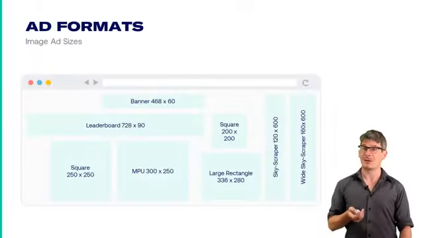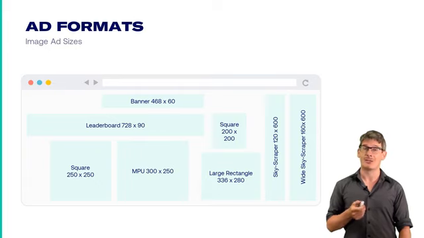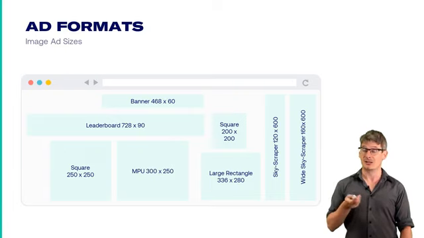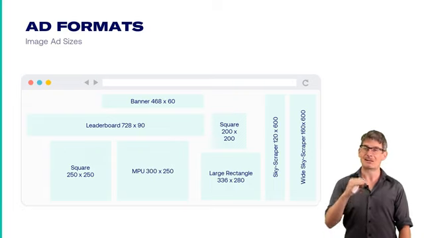A very important aspect of any kind of display activity are the images and ad sizes, or the ad formats, as we call them. This is a series of ad formats here. These are the most common, standard ad formats across the web. We've got our leaderboard, which is the most impactful ad format in terms of click-through, simply because it's at the top of the page and it's the first thing that people see. As a result, it drives most clicks.